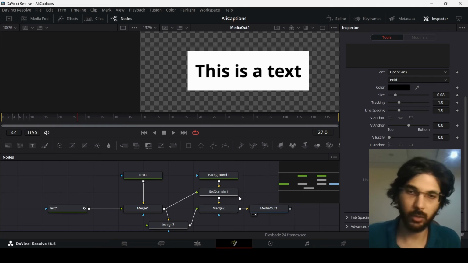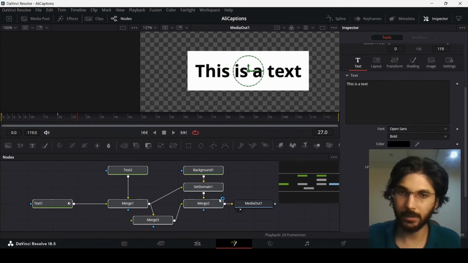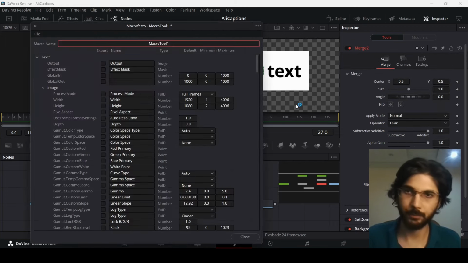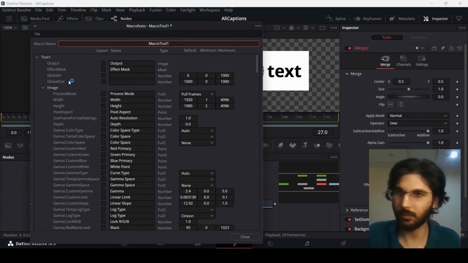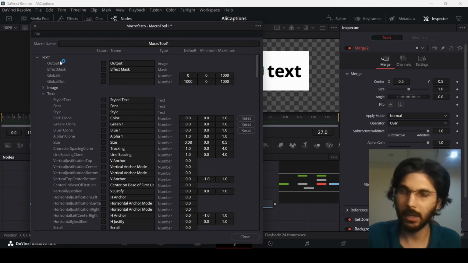So what you need to do is right now select everything from here and then right click and go over to this macro. Then hit create macro. And over here, this will give you the option for text. So just hide this image. This is our text 1. So this black text that you see, this is text 1. And of course, you can rename this, but I'm just going to go ahead with the default names.